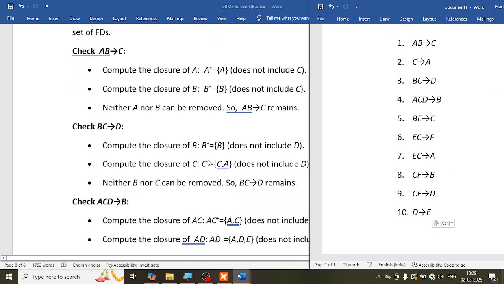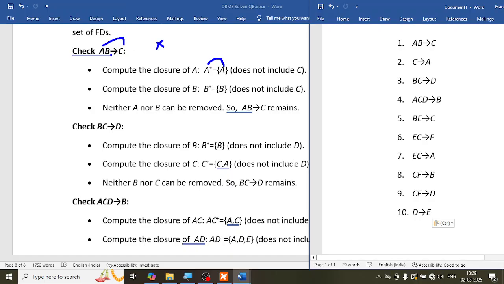the explanation. So what we notice is that from A you can derive A, and there is no single A in any one of them. So from A you cannot derive anything. But even if you are able to derive anything, we are not interested in everything. We are only interested in whether from A we can derive C. You notice that from A you can derive A itself, but you cannot derive anything else. So you cannot remove this A from this functional dependency.